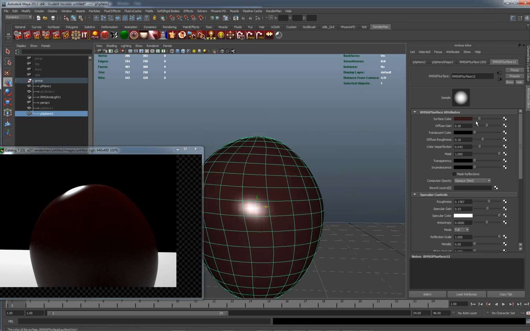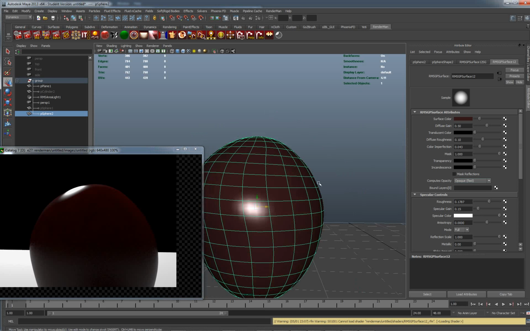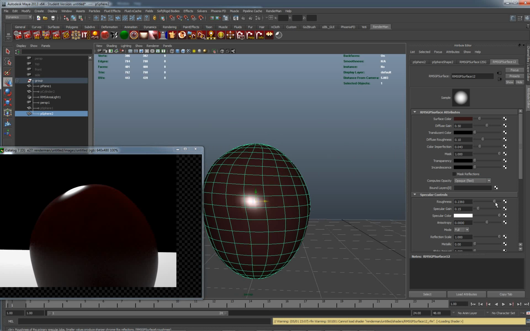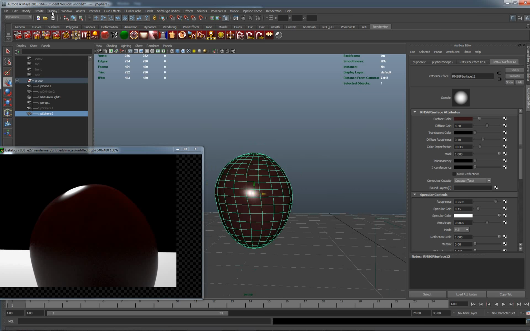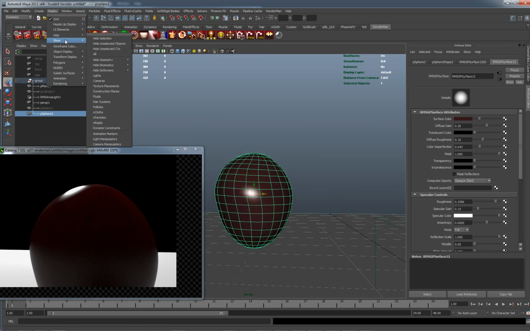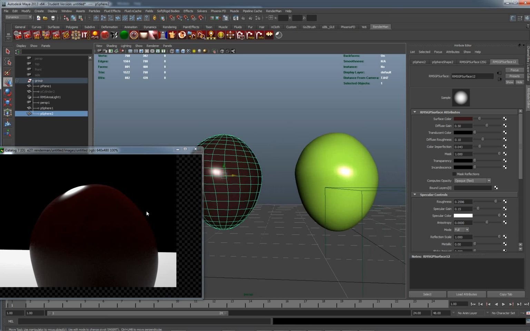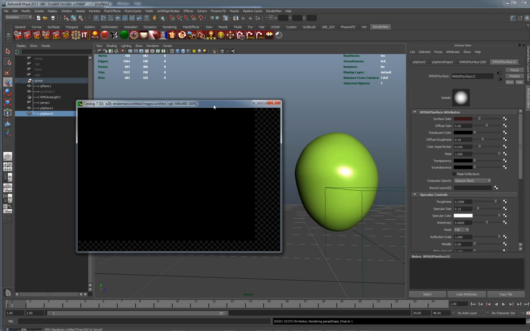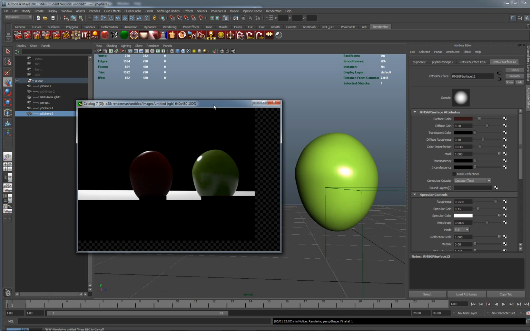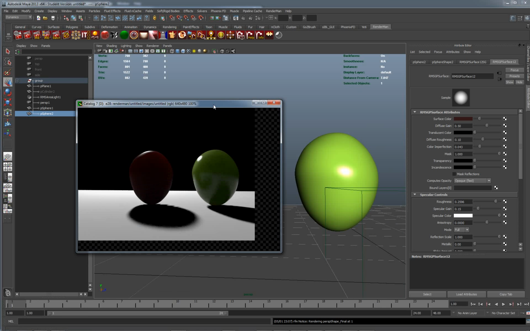Again, I'm going to drop the specular again and roughen it up a little bit more. Let's unhide all. Display. Show the last hidden. Okay, let's try rendering both of these. See what we look like. These are not bad. They're not bad. They're not perfect. They're not fit for Ratatouille yet. But in terms of subsurface, we're getting an idea of what we need to do.